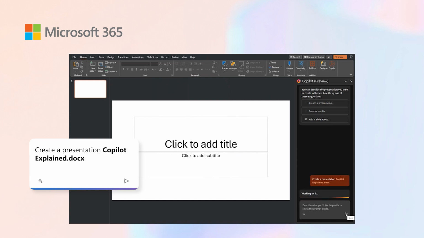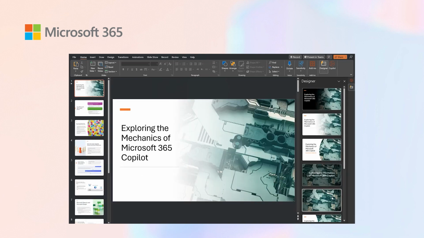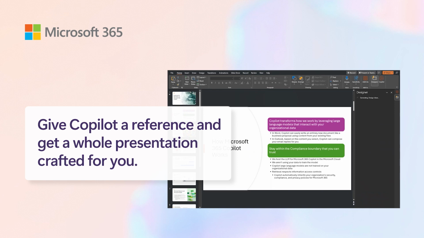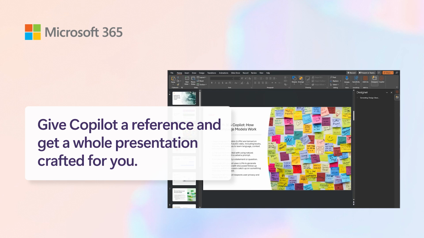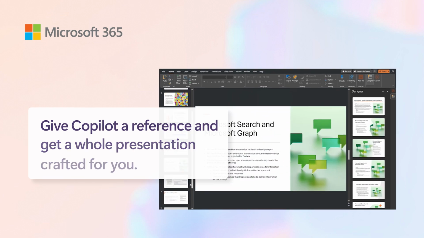Again, I'm going to hit enter. This is where it will take that document and create a slide deck based on that document and create a baseline for you to start any slide deck, any presentation, and it even adds some notes for you for every slide. And this is an example where it took the entire document that I showed you at the beginning and really makes a full-on presentation out of that document.